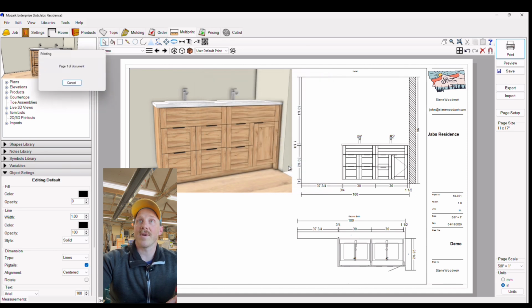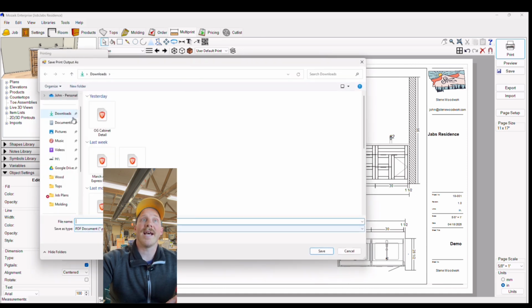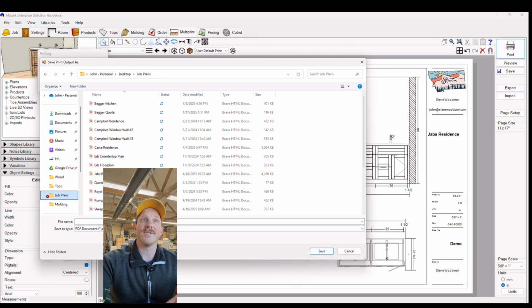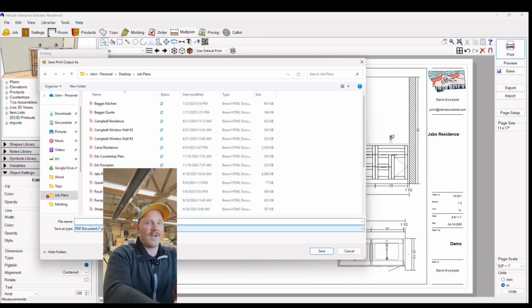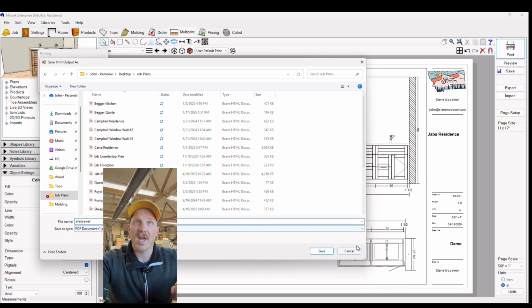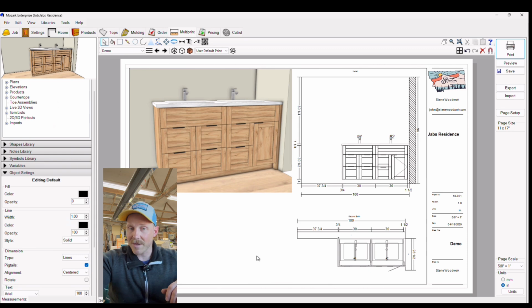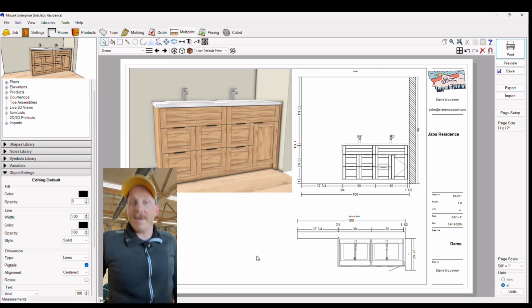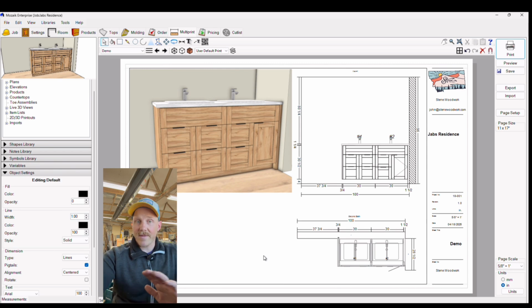Then you select OK. And it's going to ask you where to send it. I always send it to job plans. And you type in your stuff there. You type in what you want it to be, and you hit save, and that's where it's going to go every time. I always save mine to the jobs folder so that every time I need to look for job plans, if they are there, you can email that to your customer.